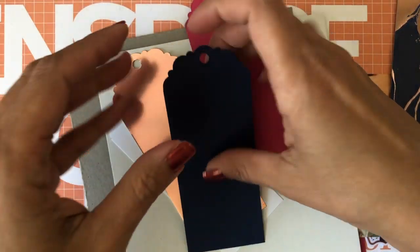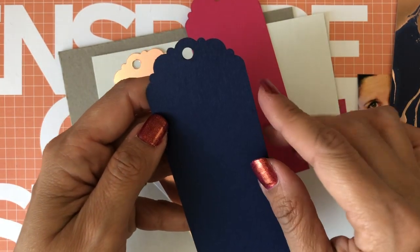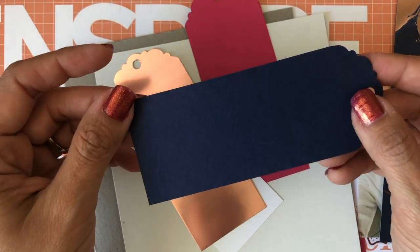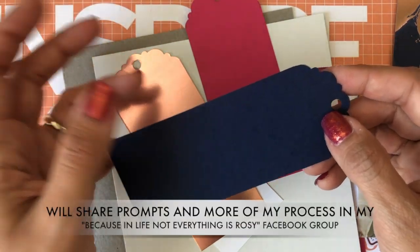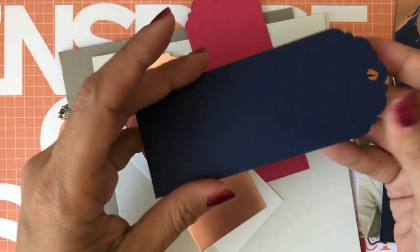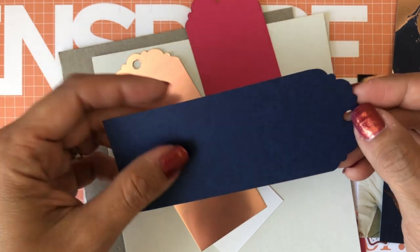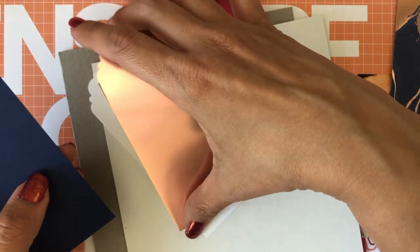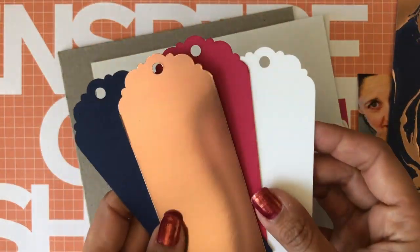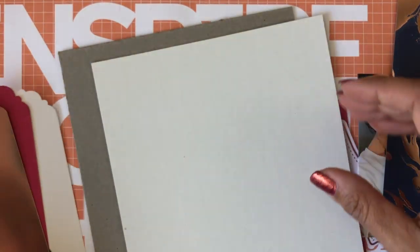Now you may be wondering, what are you going to do with this writing on Night of Navy? Most likely I'll just put a piece of Whisper White on top and journal on it, or journal with white. Usually I like hiding my journaling. I don't put it out for everybody to see because it's private stuff, or my family information, or in this case we are celebrating the victories that the Lord has given us. So definitely I will be hiding much of that and just keeping it private, but I want to have some tags available for that. And if I come up with more ideas, then I will share them with you as well.